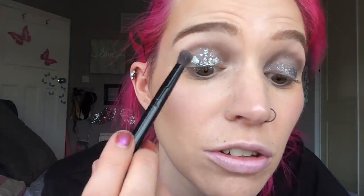So I feel like if you are going to use this product, don't. No, I don't mean that. But if you are going to use it, make sure you've done your crease work first, because look, it does. And it's interesting to know that it will just flake right off. So that's shit. I don't think I can bring this back. I think that product's a bit of a disaster, if I'm being honest.